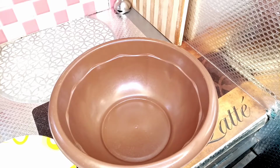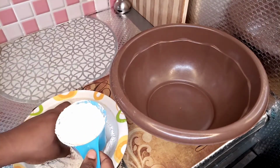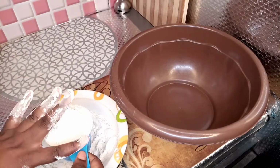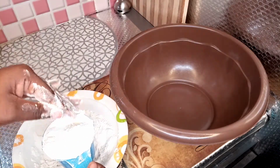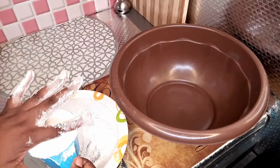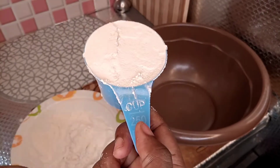So we'll be needing 1 cup of all-purpose flour. Guys, I want to teach you how to measure 1 cup. Most of you will heap it up. That's no longer 1 cup. After you fill up the cup, you level it to the level of that cup. That's what makes it 1 cup, like this. Can you see what I'm doing? I noticed some part went down a little bit, so I had to add again, then level it again. That's what makes it 1 cup. So this is our 1 cup all-purpose flour.